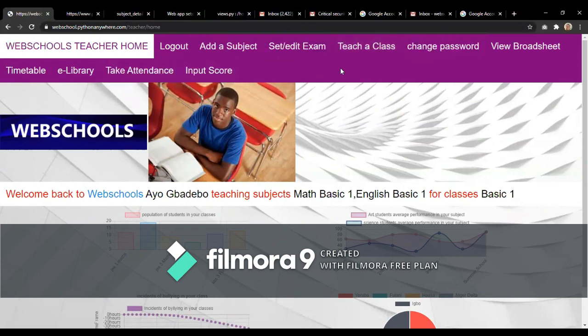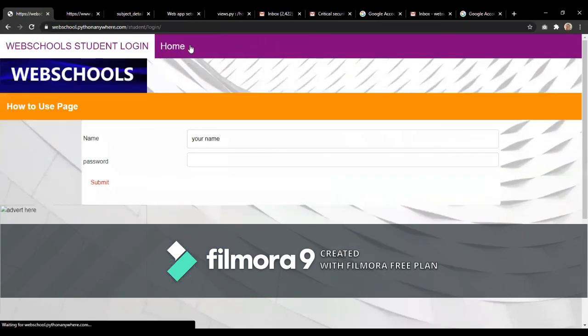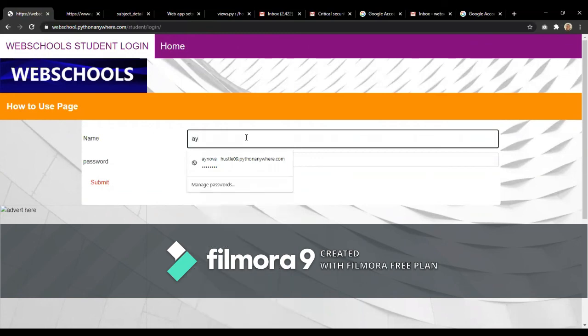It's time to log out of the teacher's platform and then log into the student platform as we begin to explore what other wonderful things we can do with the students. So we've seen the admin, we've seen the teacher. Now we take advantage of students. As a student, the first student we want to look at is Nova.